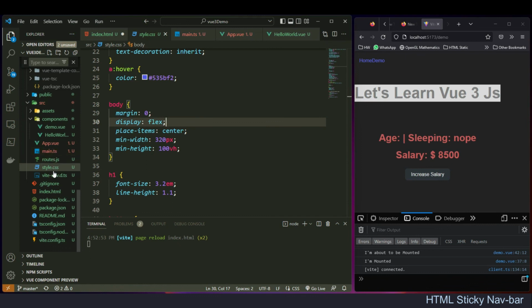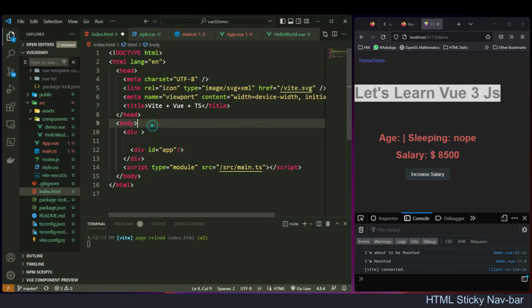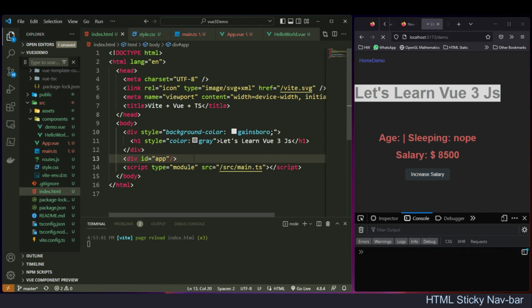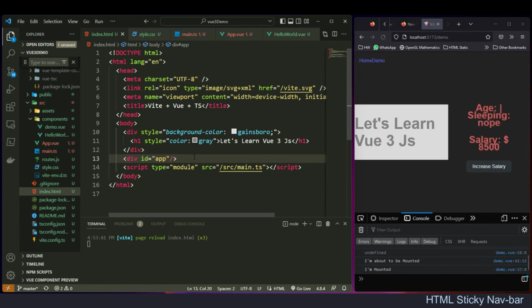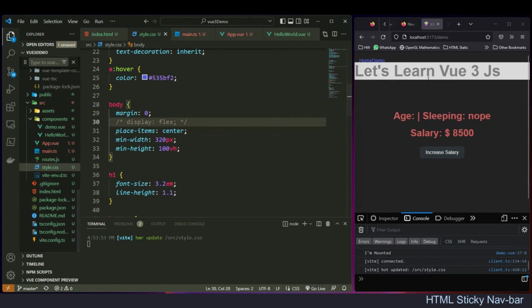Okay, go back to our index, cut this out, keep it on top, cut this out, keep it here, save. Now it is one by one because it is a flex. That's the reason why we have them one by one. Go to the CSS, remove the flex. Now this is no longer a flex, so it will come one by one.